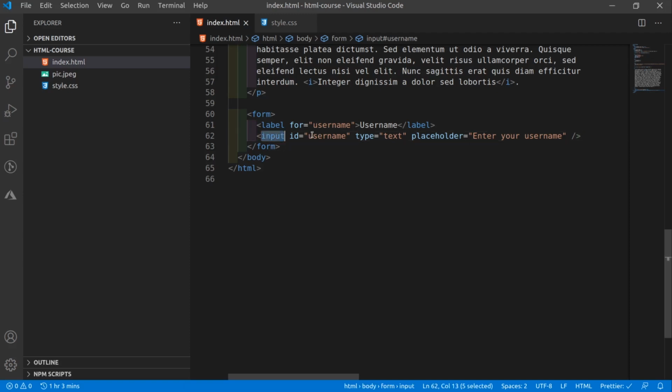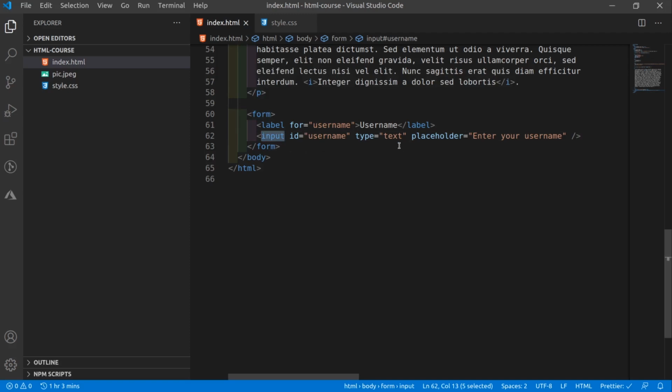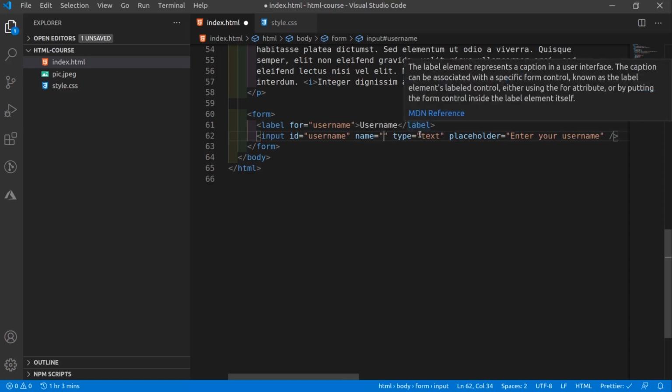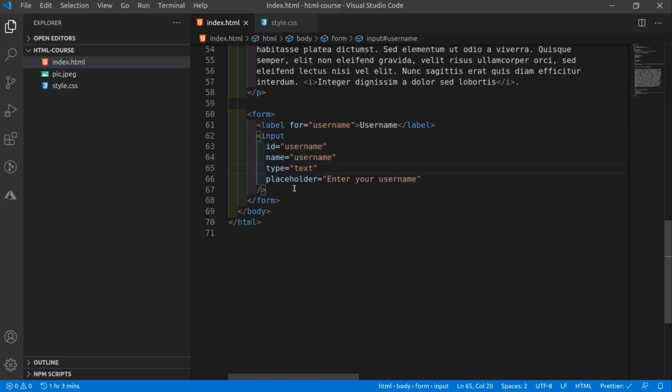Now, since we are inside a form, and later on we'll see how forms work, you're going to be submitting data over the network, sending data from the client, from the browser, to your server somewhere, where it's going to be processed. So there's also a name attribute to describe each input with its own name, and most likely you're going to have the same thing here, like username, as this input is going to have a username name.